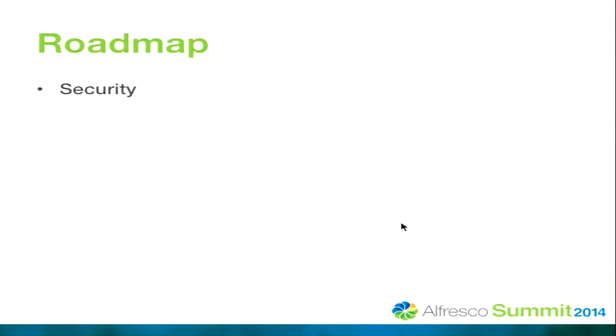So we'll do a bit of Q&A in a bit, but just to let you know what's on our roadmap. Security at the moment, it's an internal tool. It's pretty basic security on it, but we have a tenancy model in there at the moment, because even in Alfresco, when we release it within Alfresco, we don't necessarily want everyone in the organization to be able to access environments created. For example, a support engineer could be creating an environment for a customer issue. We wouldn't necessarily want people in other regions or other departments being able to access that environment, or it could have other sensitive information in it.